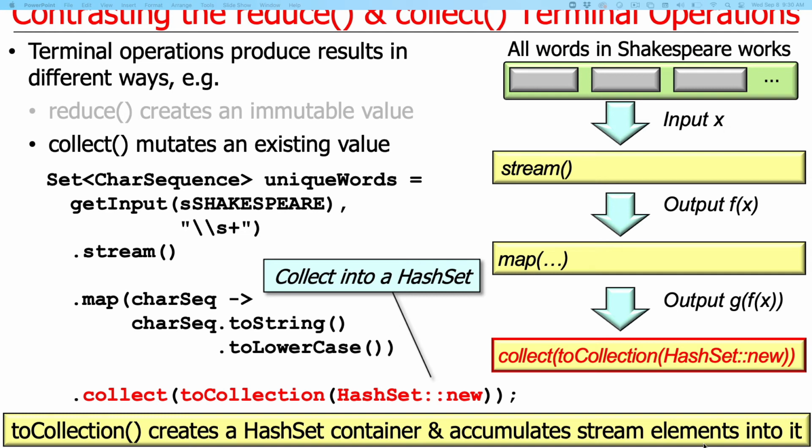So the question is, can you specify the implementation you want? That's correct. If you use the toCollection factory method, you can tell it what kind of collection you want to be collecting into. If you use toSet, it'll make a hash set. If you use toList, it'll make an array list. And you can't control those collections other than what they come with by default. So they give you toCollection if you want to control the collection to be other than the default.